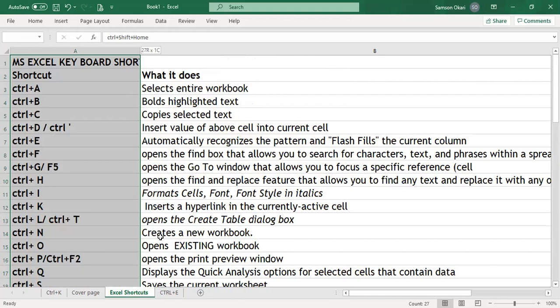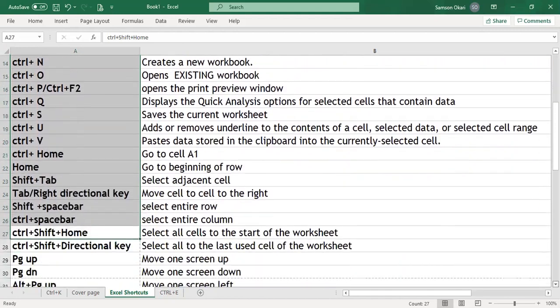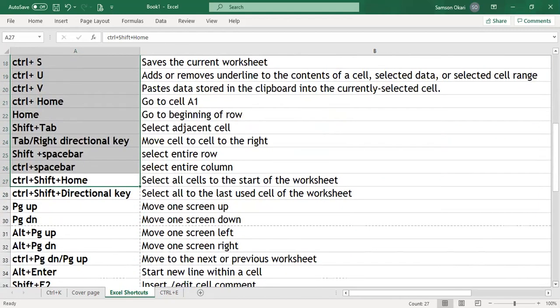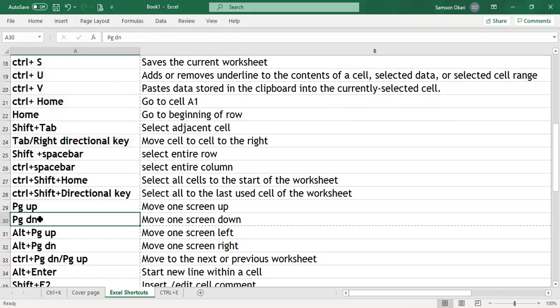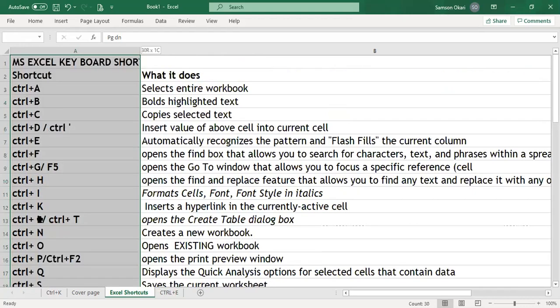We are now selecting all the cells at the beginning of the worksheet, from the cell that I have selected. It will select all the cells from the cell that I've selected to the beginning of the worksheet.